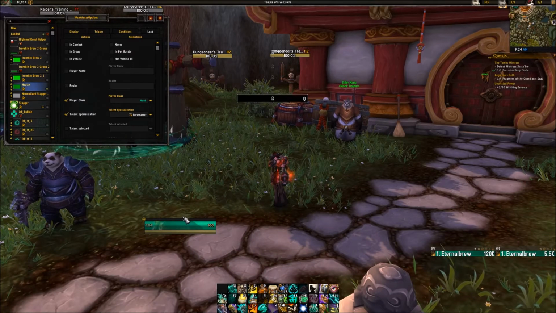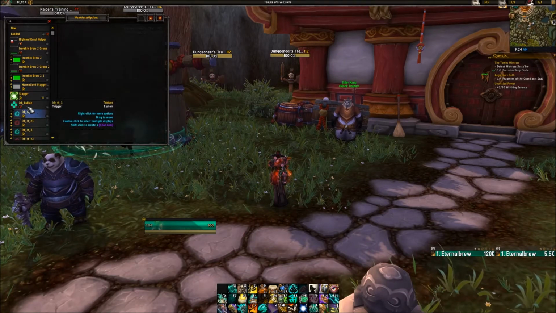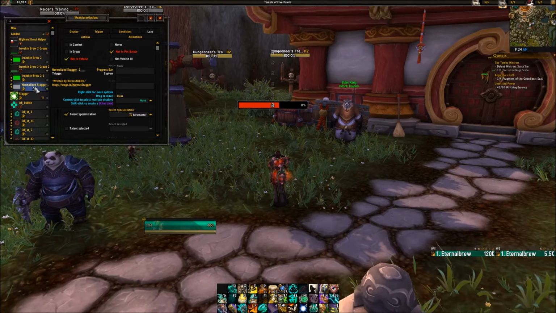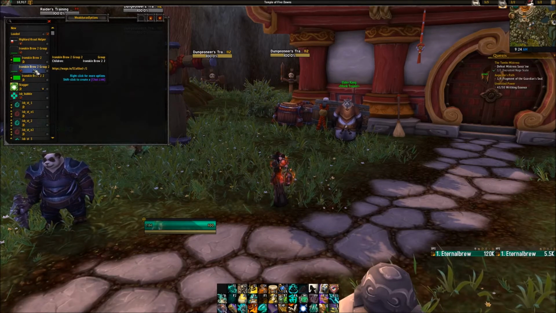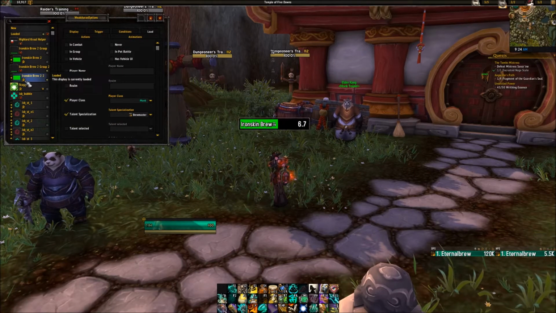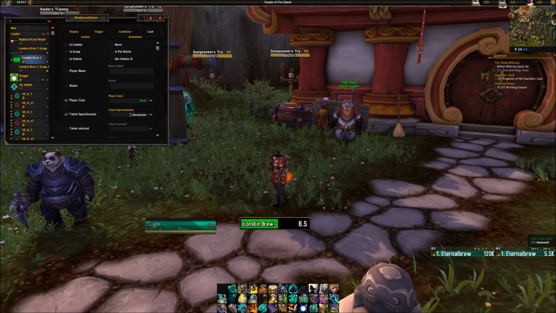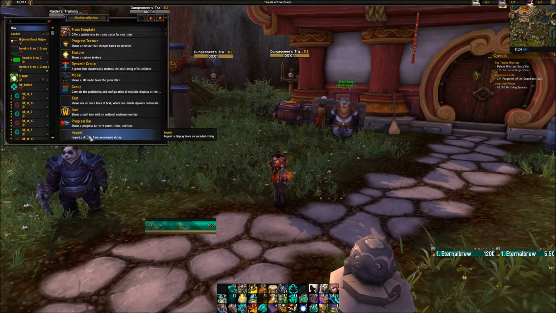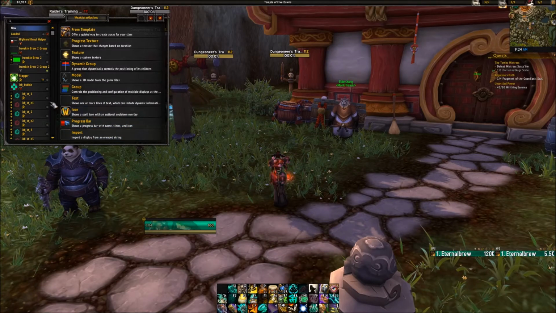So I'm going to go ahead. I already have a health bar down here, so I'm just going to go ahead and right-click and delete. And then the normalized stagger, I have another thing to monitor stagger. I don't need to have more than one, and so I'm just going to delete that as well. And now I have my Iron Skin Brew just like I wanted, and I'm going to delete it now because I have the other one set up just the way I want it, where I want it. But that is how you do it. So you just go to new, import, paste it, and then import again. And that is all there is to that.